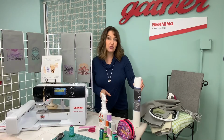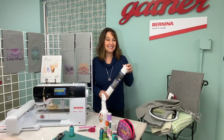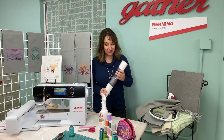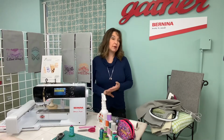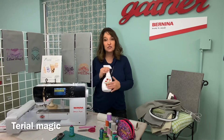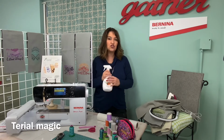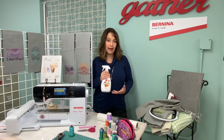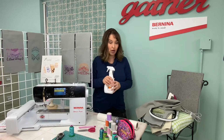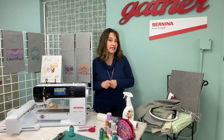It's very important to use stabilizer when you're embroidering because it'll keep your projects nice and flat. The other thing that you'll want to add to the stabilizer is a spray-on stabilizer. So what I'm going to use is Terrio Magic. This product makes your towel kind of like cardstock once you spray it. You're going to spray it generously and then let it dry, and then it will be quite stiff. And then this will also wash out. So when you're all done, your towel will be nice and soft and very nice on both sides.